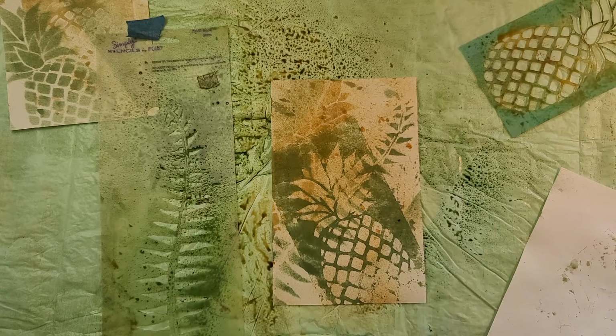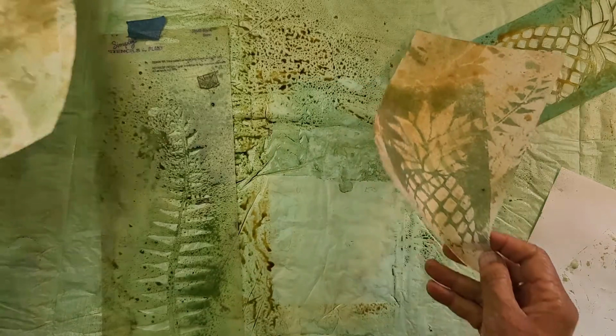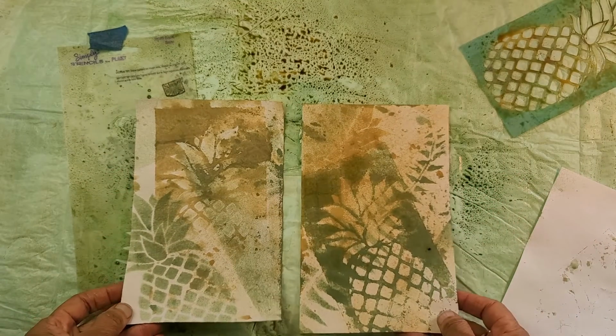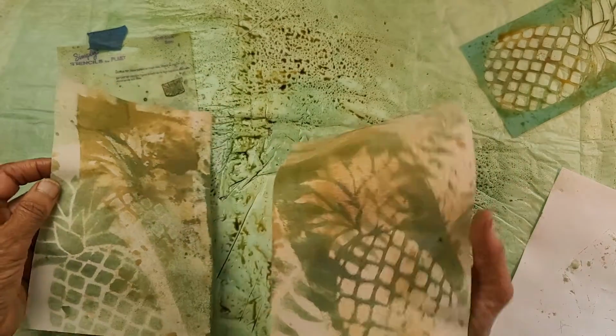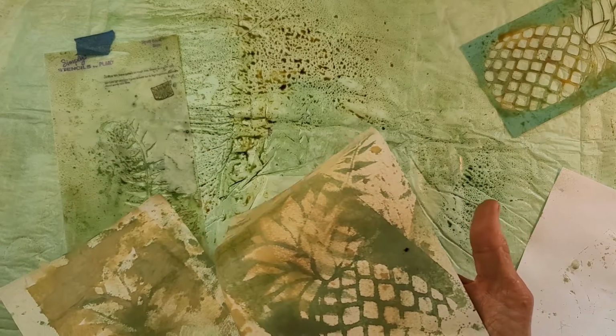And once it dries, it'll make a nice background for something. So it doesn't take too long to dry. But this is the kind of thing that we can do. And then we could use these however we would like to in our journals or in our collages. Let me put this down. I'm going to do one more.